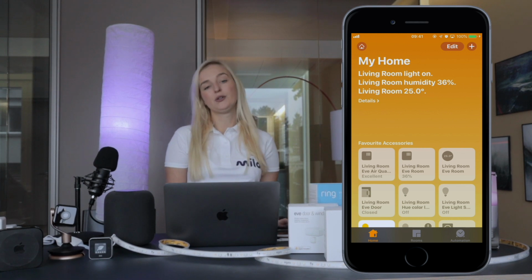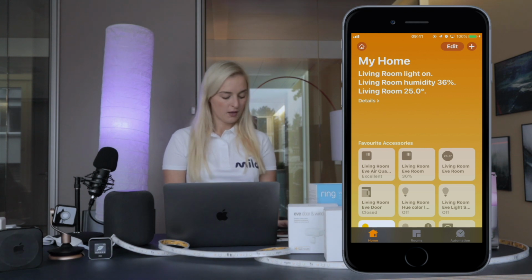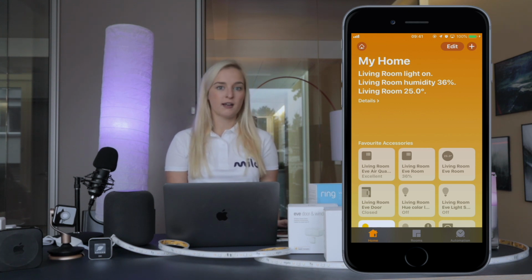Okay, so now I'm going to show you how to create automations and then assign them to particular scenes. So the first thing that we want to do is create an automation. And what that means is that when a certain action is triggered, and that could be a sensor detecting something, there is a certain time of the day, or someone comes in or leaves the house, a certain action is triggered which will control all of the devices that you set up to perform a certain action. For example, switch the lights off when you leave the room, or turn them on, or start playing the music. So it just depends what your customer wants.